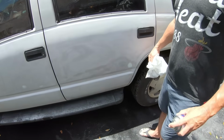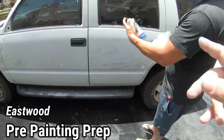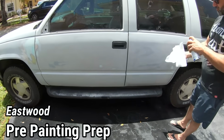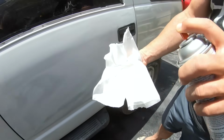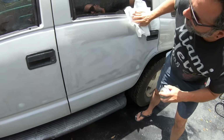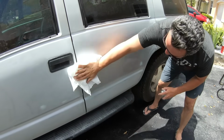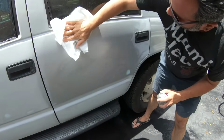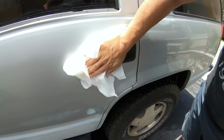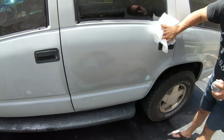And now we're gonna be using a pre-painting prep. This is gonna help remove any more of the dust and the sand scratches and get it ready for our primer. Go ahead, you can do it on the paper towel, or if you wanna do it right on the surface, you can see that there's still some dust in there. So we'll do this a couple times, probably, Jeremy, just to get all of the dust out of the sand scratches.